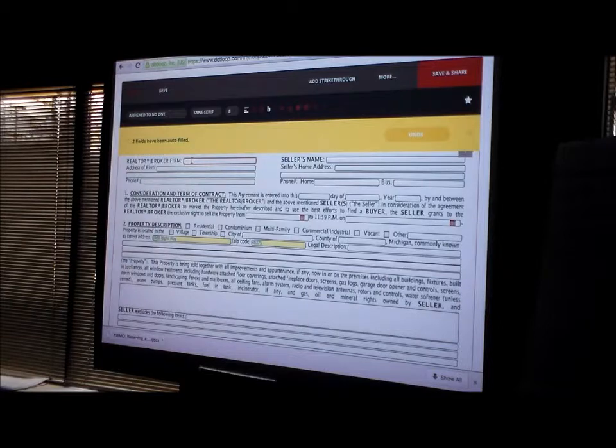I could have filled this out, for instance, this Keller Williams. So that and the address and everything could have already been filled out. I can't put the date in, so that wouldn't be auto-populated. I can't put in how long they're going to grant me time. But you can see that it auto-populated where this property is because we put it in the edit detail section.